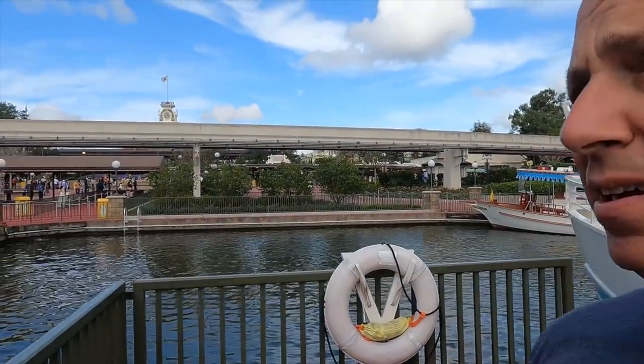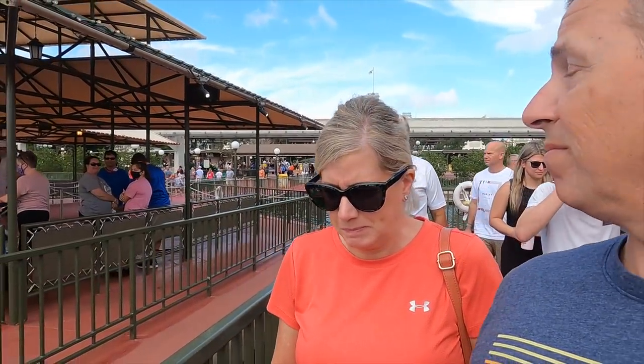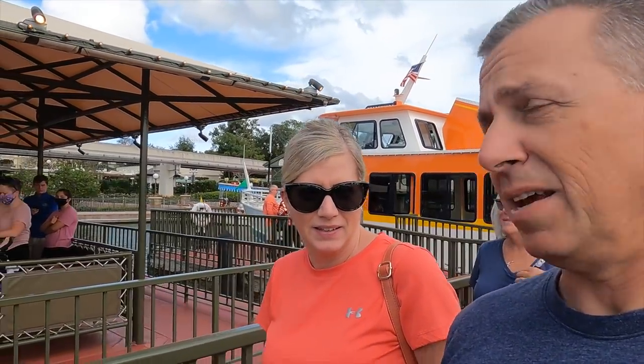Disney World. Magic Kingdom, but we just can't go in. So when's the last time you've been to the Magic Kingdom? I was a senior in high school, so, you know, it's been a few years. Does the outside look familiar? Probably didn't even come in on this side. No, I didn't come in on a boat. It doesn't look familiar to me either, and it was pretty much about the same time period.